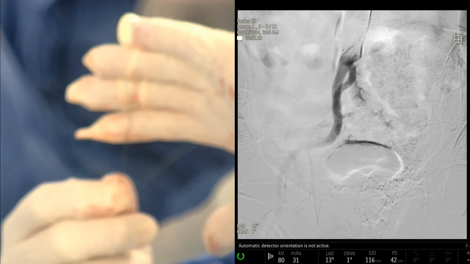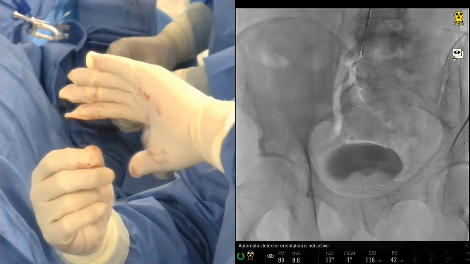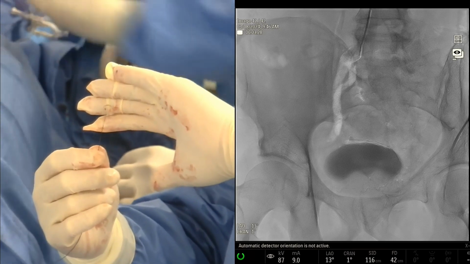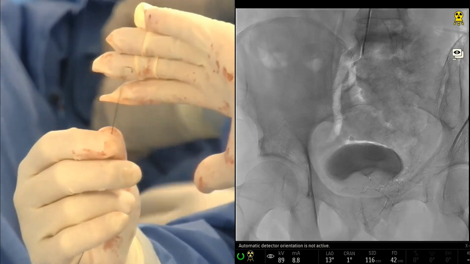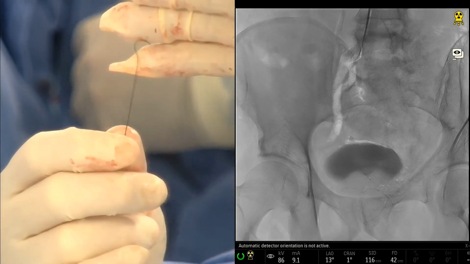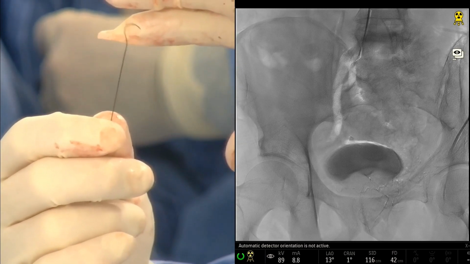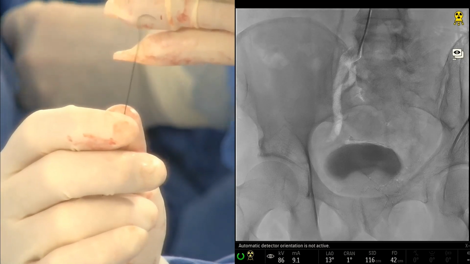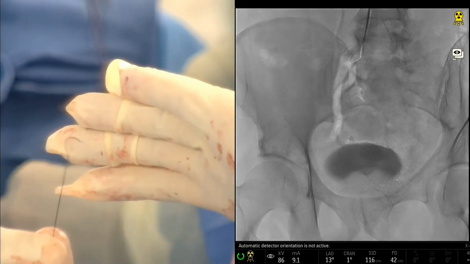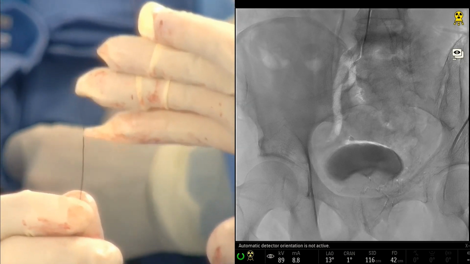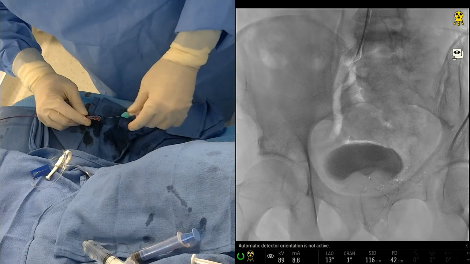Can you guys see the shape of this wire here? Yeah. So everybody that works with me knows that this is my favorite shape. It's not as dramatic as it sometimes is, but I call this the question mark. And I think for prostate embolization, giving a little back curve on the wire along with the tip curve gives us the best chance, specifically if you're not using an angled microcatheter, to get into those really angulated type 1 vessels. And so that's the curve that we use. And this is an 016 wire. So we have a little weird angulation here in that internal iliac. So Dan's working on that now.